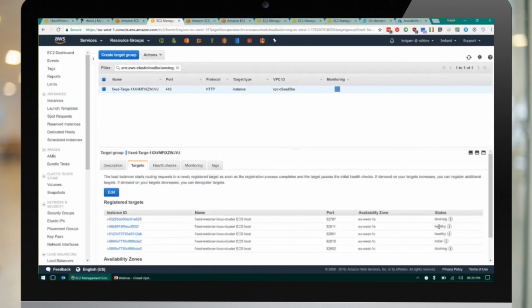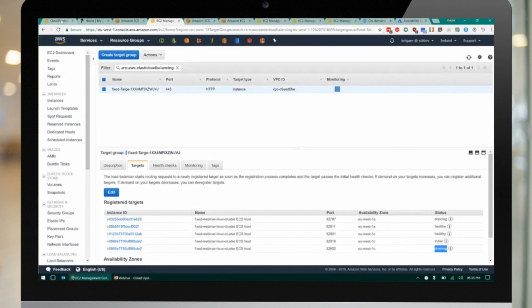Yeah, so you see it has now turned up healthy, and now it's draining the other, the older containers. Draining basically means the load balancer gives the container time to finish processing the requests that are in flight, so that you're not dropping any connections. For example, if your presentation server is making a request to the content service, we don't want to kill that request. We want the content service to finish serving that request, and only then will we terminate the connection.